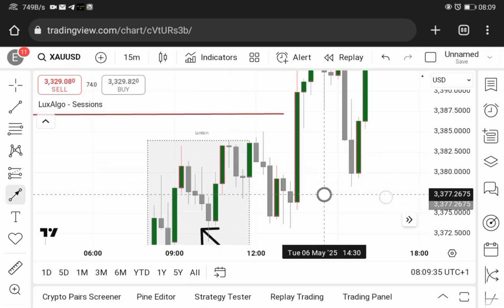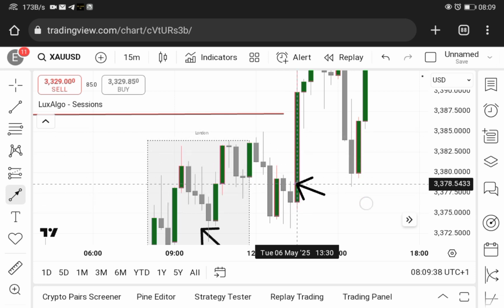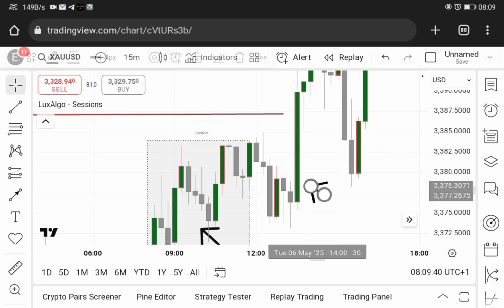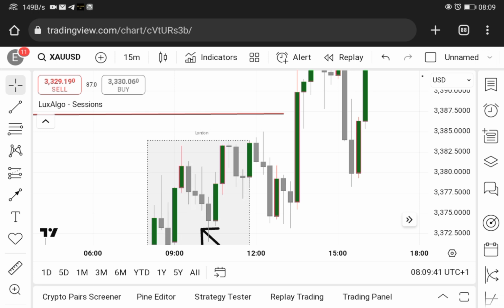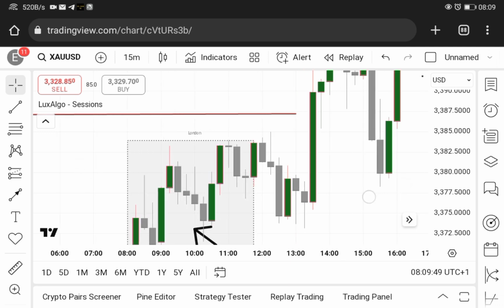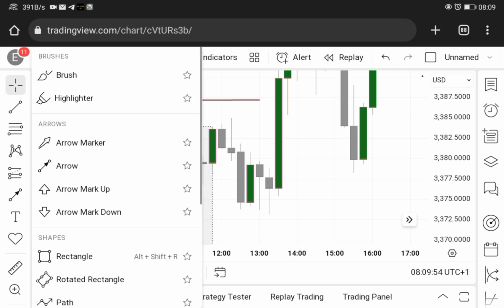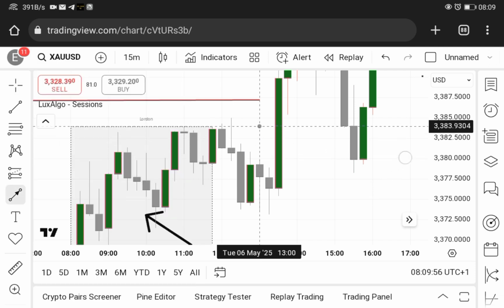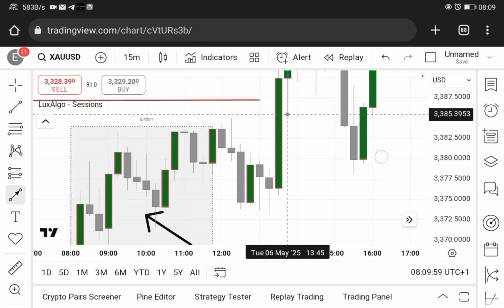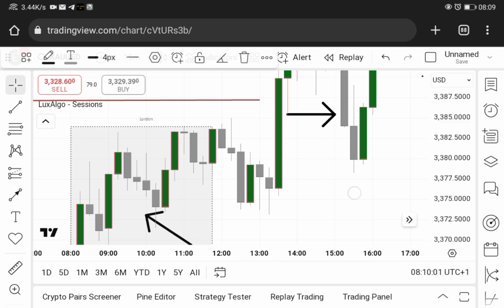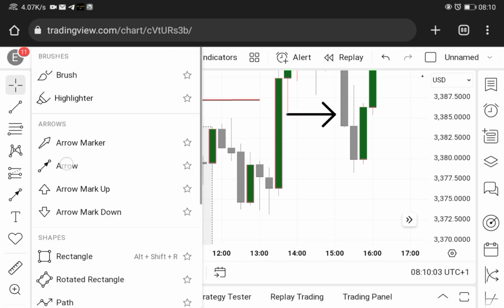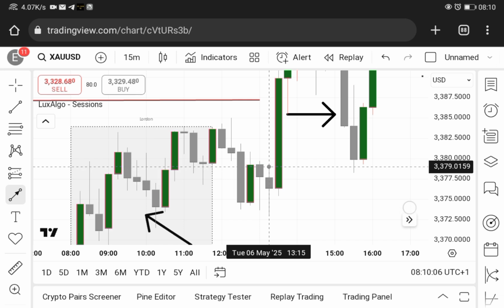If there is an imbalance, you mark it out. If you don't know how to use imbalance, I'm going to do this buy scenario, and I'm going to make the sell scenario as well, so stay tuned so you can know how to use this properly. So now I have to mark out my imbalance. If there is no imbalance, I'm not going to consider anything. So this is where my imbalance comes in.